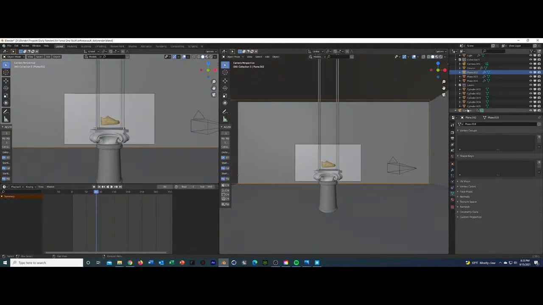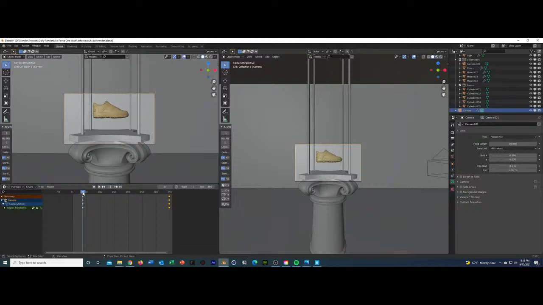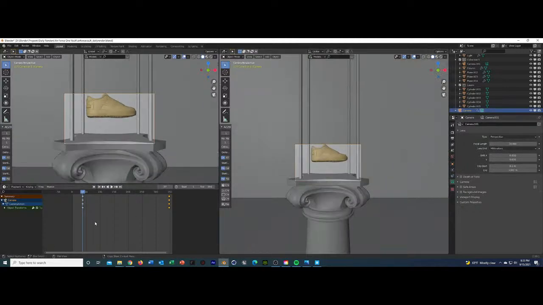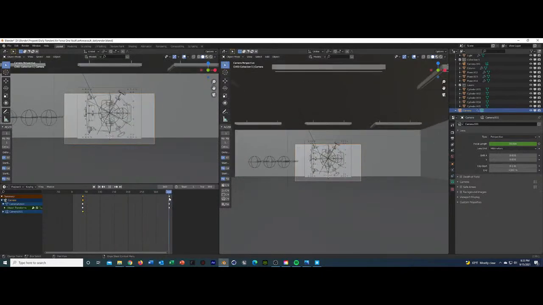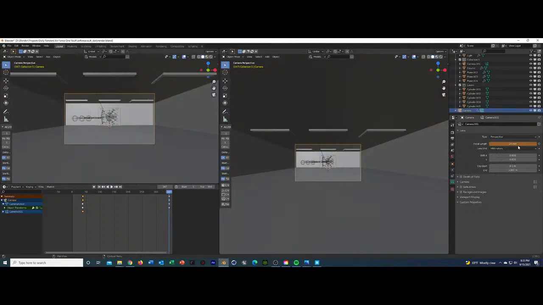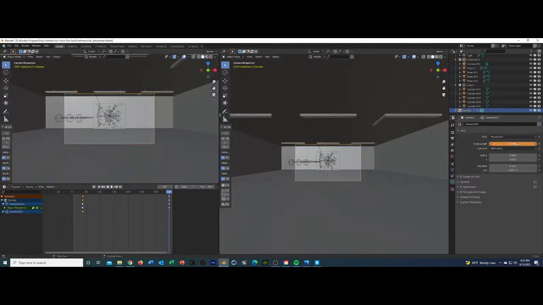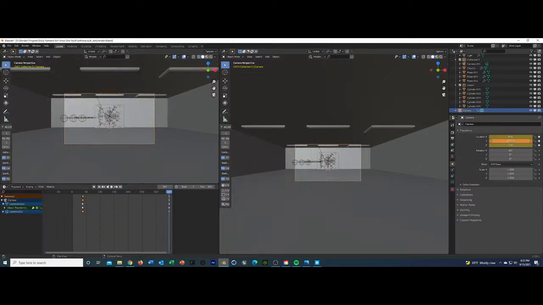Ooh, here's an idea. Bump her up to 70. And we'll end at 24. And we'll end at 35. And maybe make it 27.5.